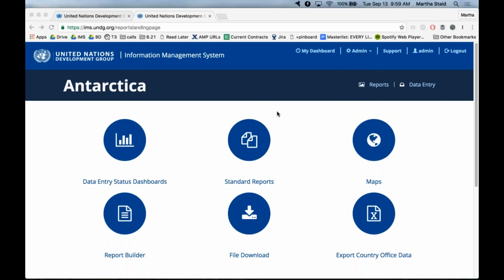So at the moment, it's only in English, but in relation to the work plan, I know Francophone colleagues do actually enter their work plans in English and in Spanish, but the system itself hasn't been built as a multilingual system. It's mostly Anglophone. However, with UN Info, we're obviously looking at having that as a multilingual system.